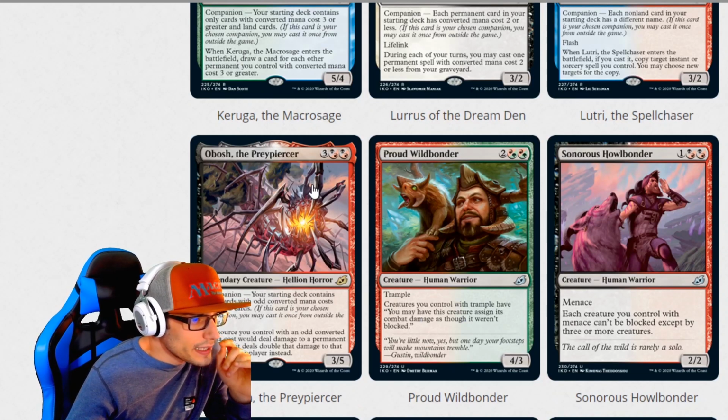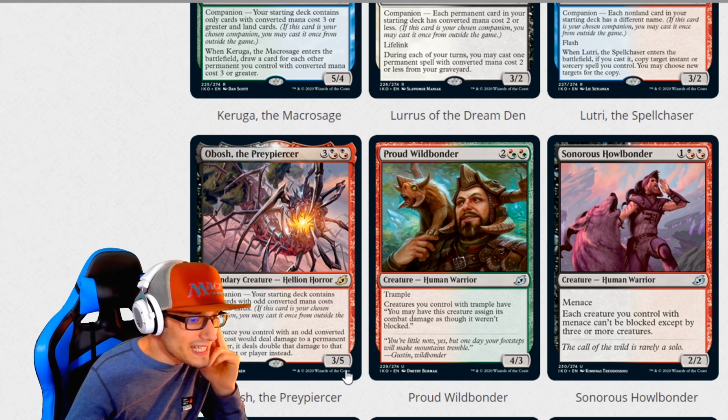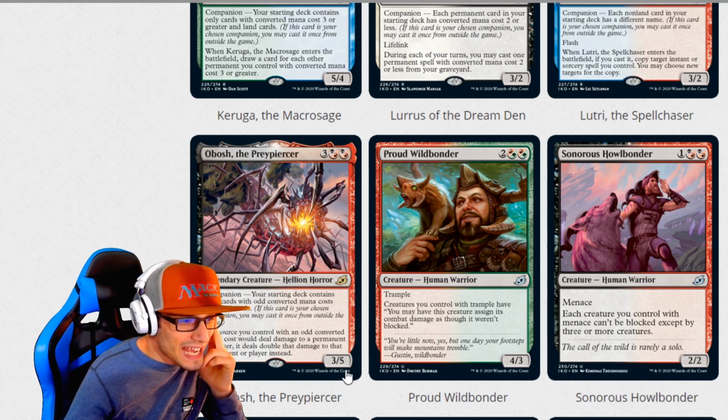Obosh, the Prey Piercer for 5. It's a 3/5. Companion: your starting deck contains only cards with odd converted mana costs. If a source you control with an odd converted mana cost would deal damage to a permanent or player, it deals double that damage to that player or permanent instead.